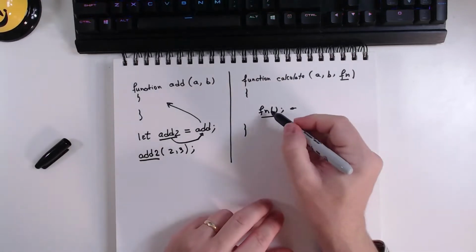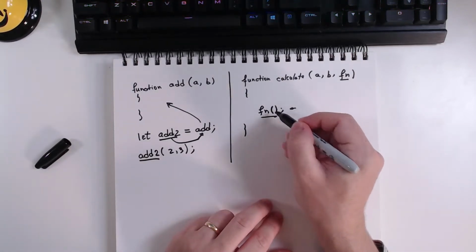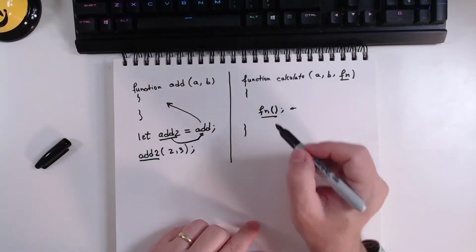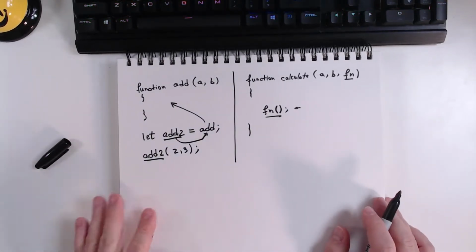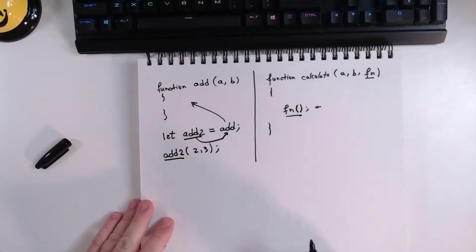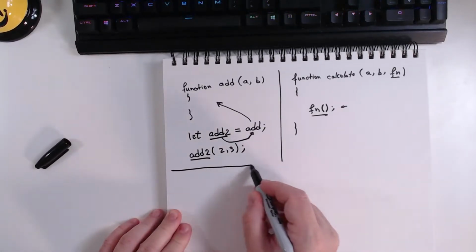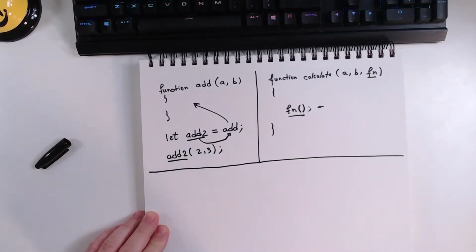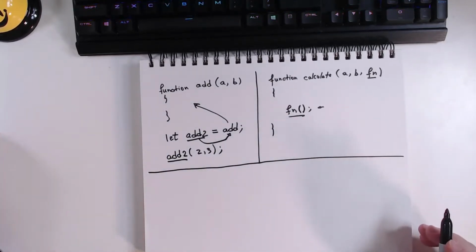It means function execution. Each time we see open and close parentheses, it means execute a function. So this is function execution. So we saw this one as well. What else did we see today? Well, we saw how to define functions as an expression, and basically we saw anonymous functions.